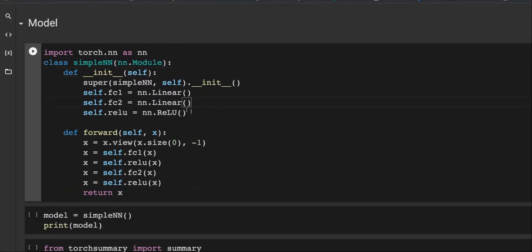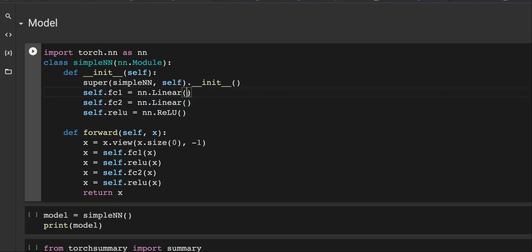So as I said earlier, when it comes to the model, we have two parts: the parameters, which are often initiated in the init function, and also the architecture in terms of how these components, these weights, interact with the input. The input is X. So we're going to look at the first part. Now, I only have a simple two-layer neural network, and by two-layer, I mean two hidden layers. The first hidden layer, the second hidden layer. Of course, this is also our output layer. So actually, only one hidden layer, and then one output layer.